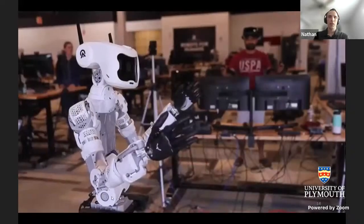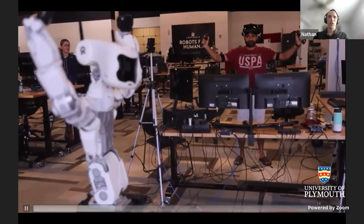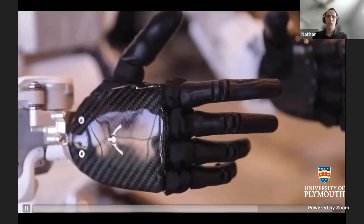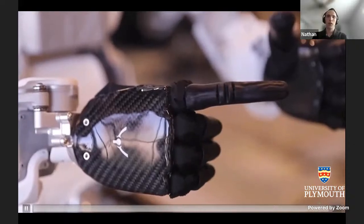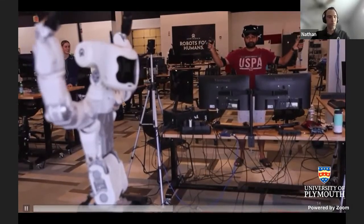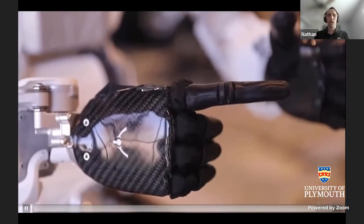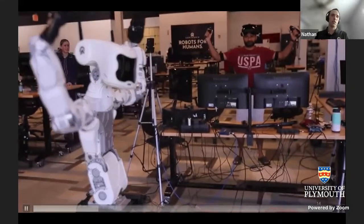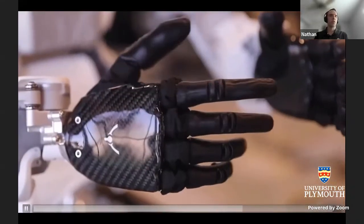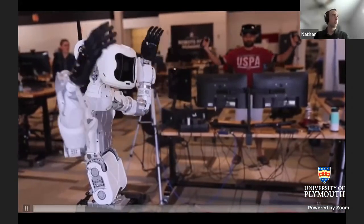So here you can see an application where one of our engineers is sitting in the background here using just some open VR headsets and controllers in order to control the robot. And we're able to do end effector tracking or torso tracking, so you can get your whole body to bend over and pick up a box or to do a different manipulation task. In addition, because these VR hand sticks have a fair amount of buttons and tactile sensing on them, you can start to use those buttons in order to actually get pretty nice finger control and be able to grasp objects on the fly.